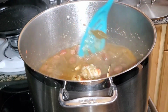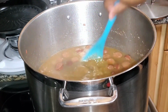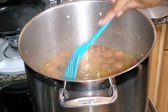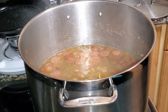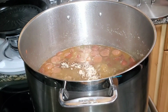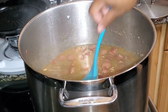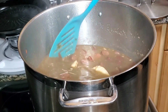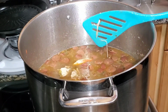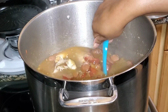So I'll just add a little bit at a time, let it cook and see, because I don't want it to be too thick, as I said. Oh, let me add this other pack of Lipton onion soup mix. Let me turn it down. I already had added one, but for this size, I'll add two. For now, that's all the roux that I'm putting in there. Because if I put too much and then it's hecka thick, I'm going to be disappointed. And then I'll have to add broth, and then it'll be super soupy.